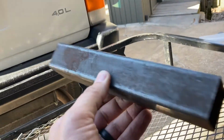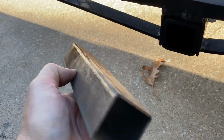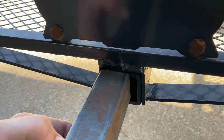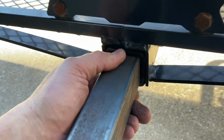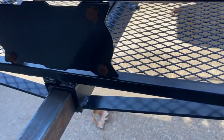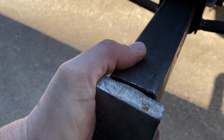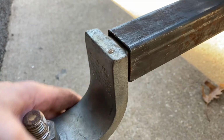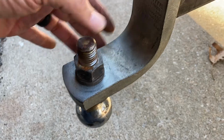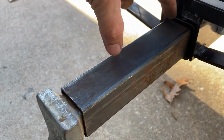But I have this piece of 1.5 inch channel that I can use as a reducer and just slide it in here. That's a nice tight fit. And now this 1 1/4 inch will just slide right into it. And it got a little bit of play, not much. About the same amount of play as it would have in its natural environment. Need to turn that ball over. But it won't stay like this. I'll cut this down and use it strictly as a reducer inside here.